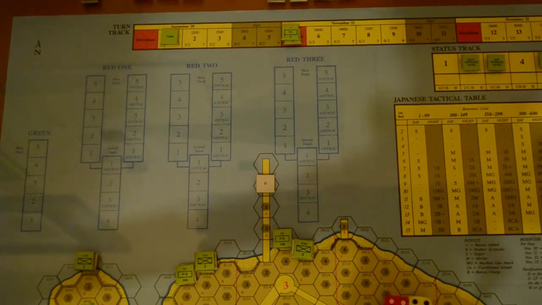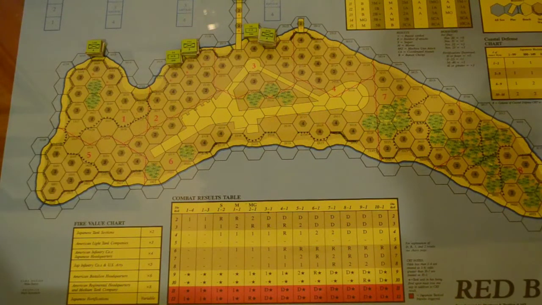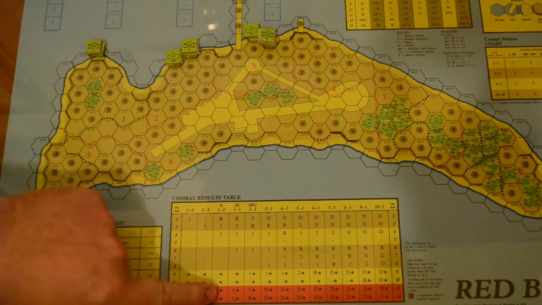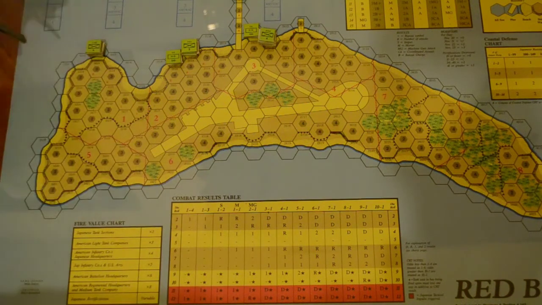Right, that's the first part of a day turn. That was the landing phase. Next we have the ground phase. Right, one thing that makes the game kind of unusual is that you can do as much movement in combat as you want. The only thing that stops you is if you get any of these red results with a D or an R. A D or an R means that that stack would now be finished and can't move or do any more combat. But other than that, if you don't get a D or an R result, you're good.